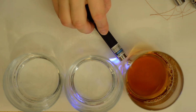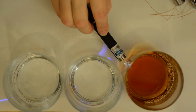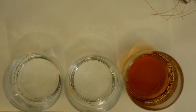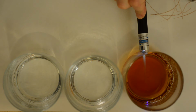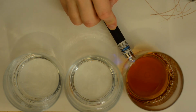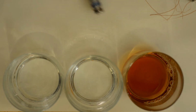And a similar thing happens with the tea. In fact, it attenuates quickly in the tea. If I go right up to the very top, you can get it. Watch it going all the way across. But it's not really doing very much. Again, we see some of that green color because it's fluorescing.